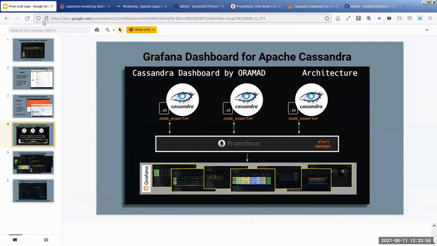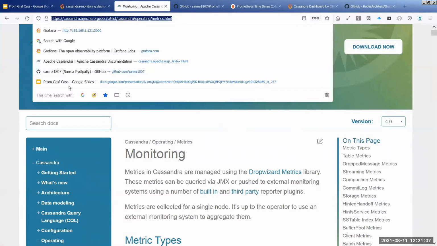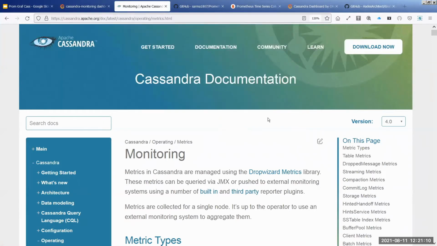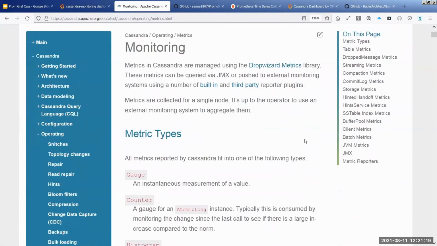So the first thing I want to mention here is, if you look at Cassandra's documentation, I'm on the operating metrics page of Cassandra. I went to the Cassandra documentation and looked for operating, and under that there is something called metrics or monitoring. In that specific location, you can see Cassandra is built using Dropwizard metrics, or basically Cassandra can publish all these metrics using the Dropwizard metrics library, and they're available via JMX.